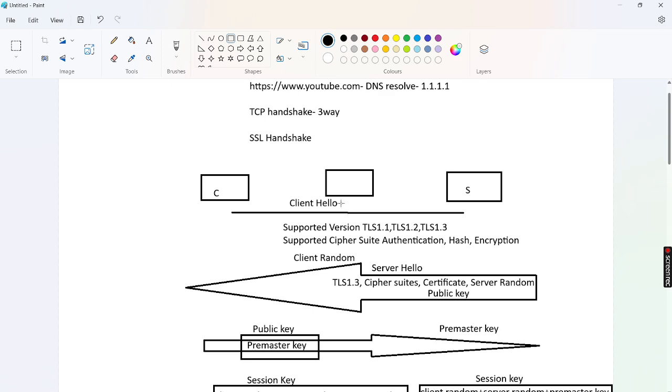And what the firewall will do is check the certificate. In this topic there will be certificates like a self-signed certificate or a third-party certificate. Self-signed certificate means the certificate which is signed by its own self.